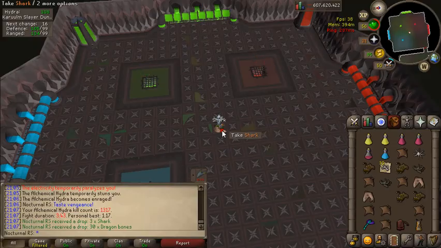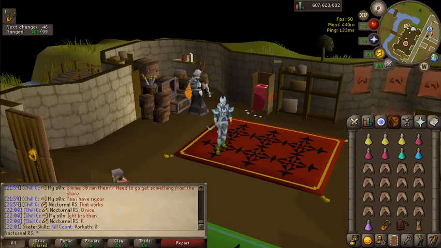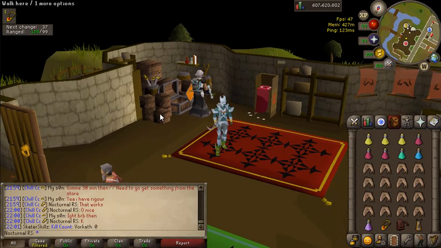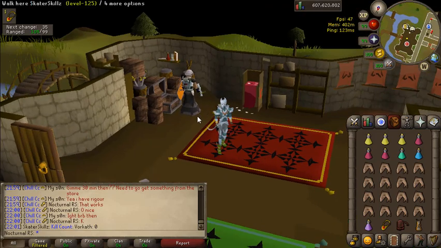Honestly, I think I could have done better with a magic shortbow. I know for certain that there are better alternative gear setups for killing rune dragons. However, I think this will do pretty good because they do have a bit of defense. And with that 30% accuracy bonus, I think that'll make a difference. And once again, nobody uploaded killing rune dragons with this setup. So let's go.